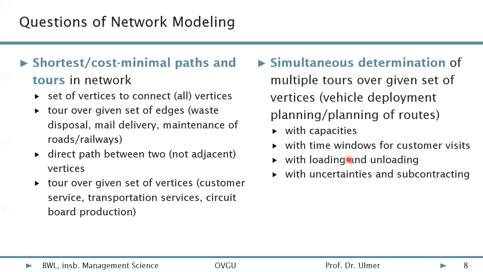Loading and unloading are also called pickup and delivery. So for some problems, we need to pick something up first before we can drop it off. That makes the problem more complicated. Or with uncertainties. That means we may have uncertainties in travel time, we may have uncertainties in whether the customer is there, or subcontracting, we might outsource some of our jobs. The list is endless, and in this part of the master lecture series, we won't touch all of them. We just give you the foundation. In the other parts, we then zoom in a little more.